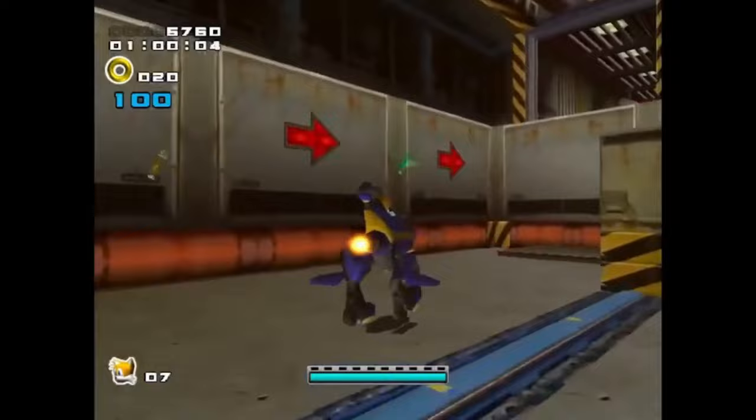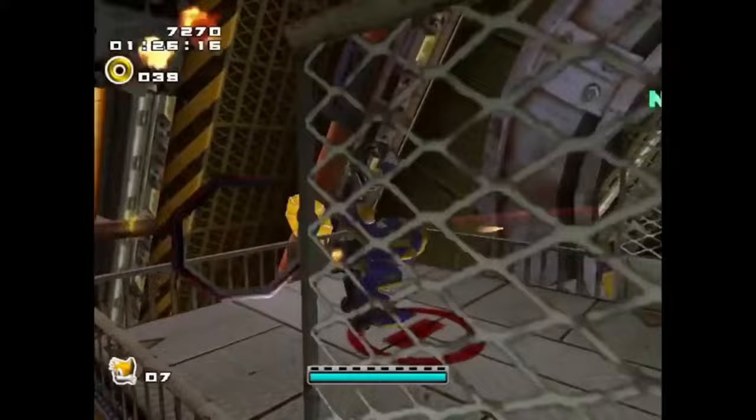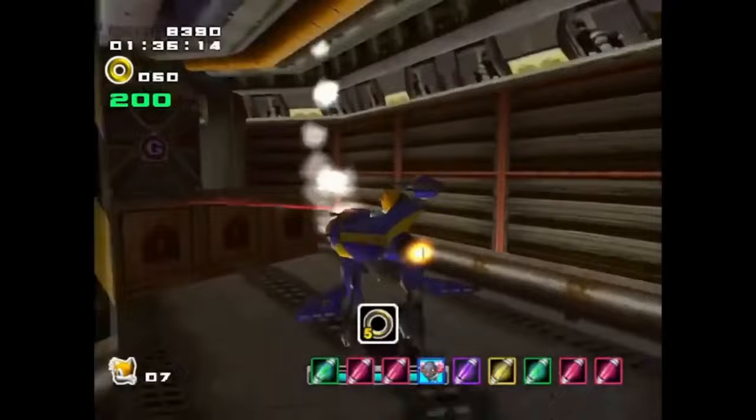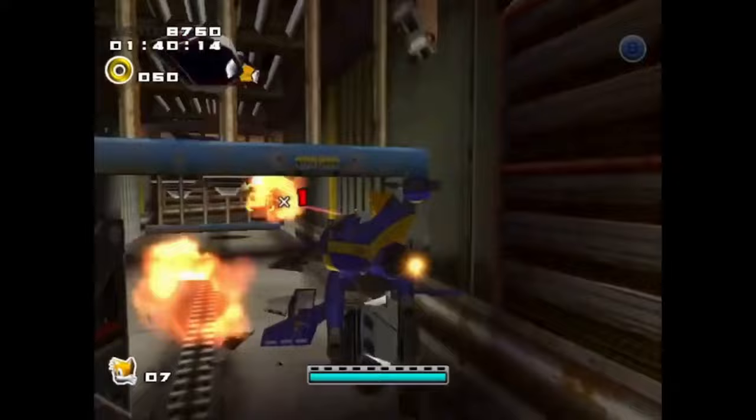This is one section where you just gotta wait as you go up this elevator and shoot up these Badniks. Now, if you want, you can jump in front of it, do a little tiny bit of a skip, but it's not a whole lot here. This level is kind of slow. There are little bits of things you can do to make it faster. There are little bits of secrets too, but nothing too interesting.